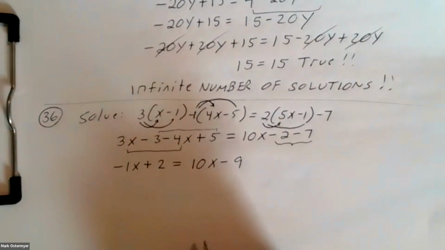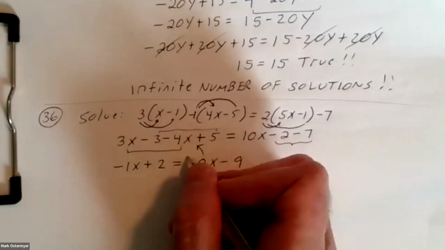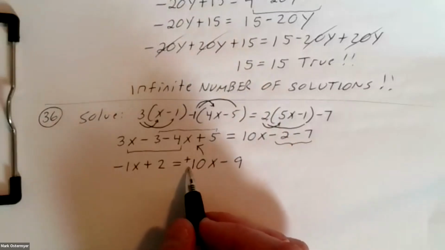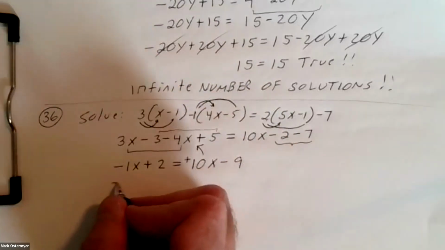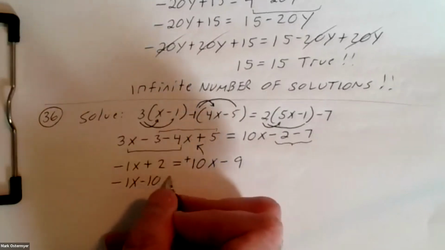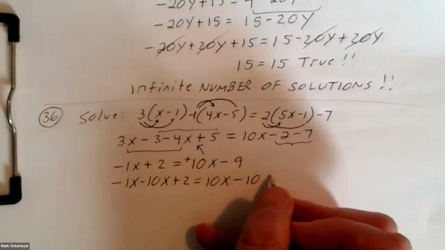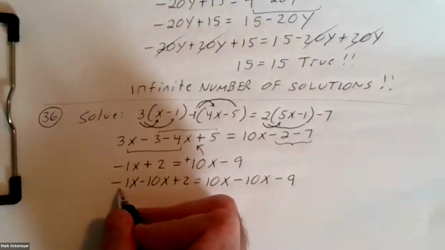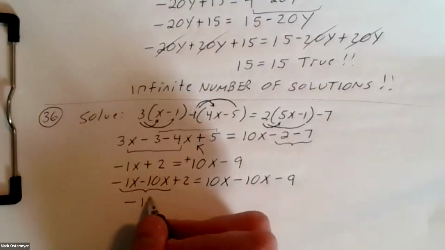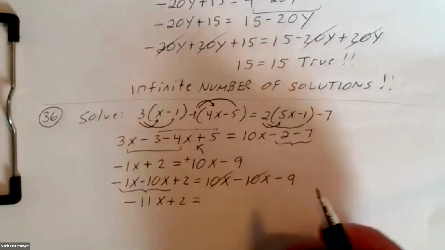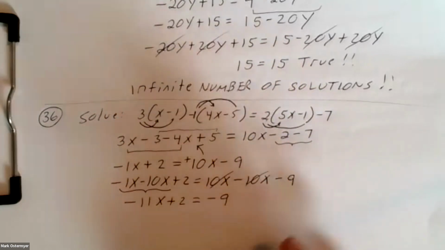Now it's time to separate the variable terms on one side versus constants on the opposite side, since both sides are simplified. I'm going to move a positive 10x over to the left side to join the -1x. How do we move a positive to the other side of the equation? We subtract it from both sides. So I subtract 10x from the left, and I subtract 10x from the right. -1x minus 10x combine to give you -11x. The 10x's on the right drop out to 0, leaving you with -9.